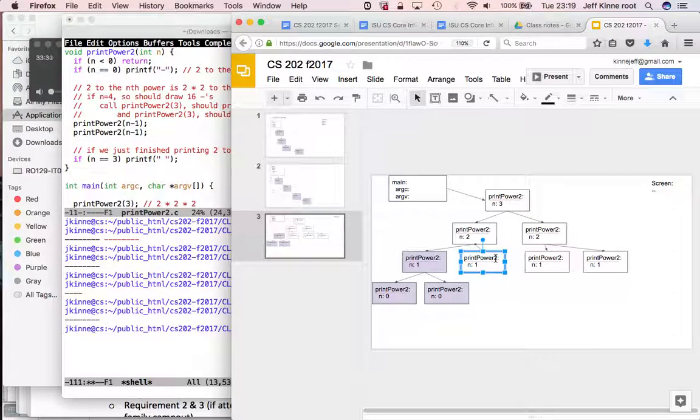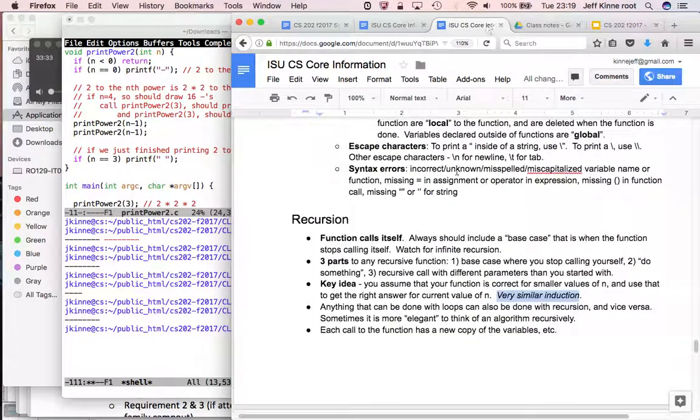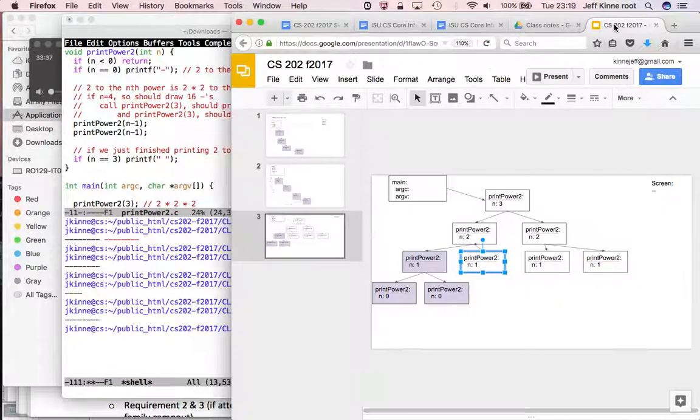And so now we can use the key idea here that you assume the function is correct for smaller values of n. So we know now, because we did this part here, that print power 2 with n equals 1 prints 2 dashes. So we could just take that for the rest of these. It's going to print 2 dashes. This one prints 2 dashes, and then it would be done.